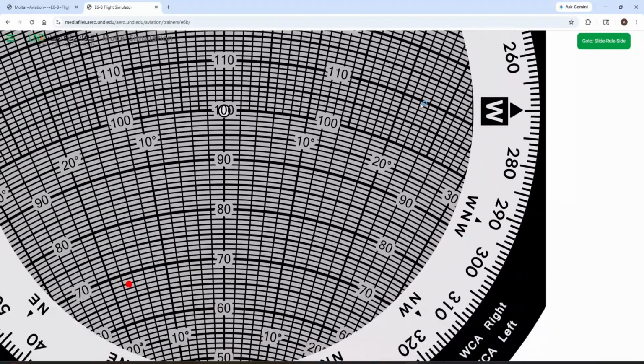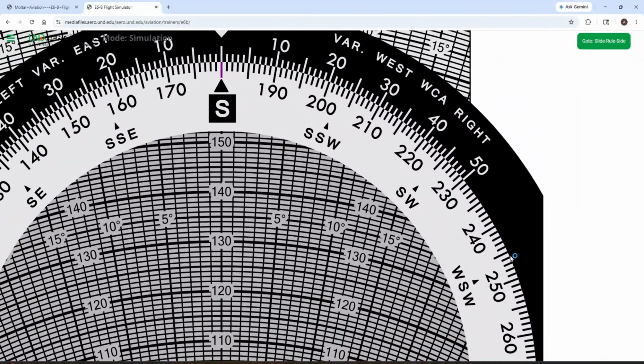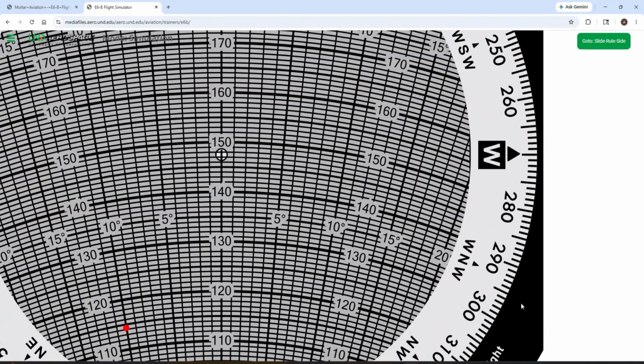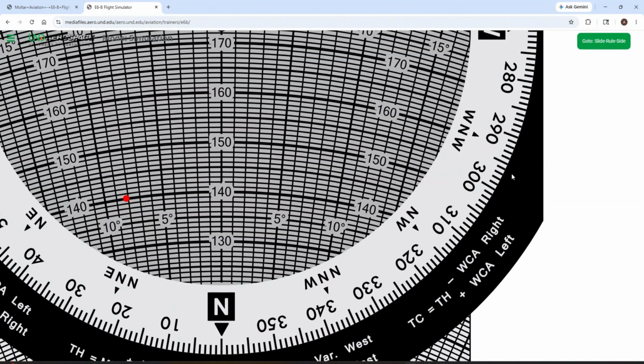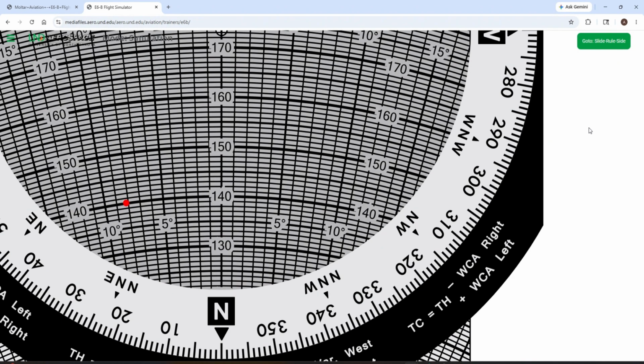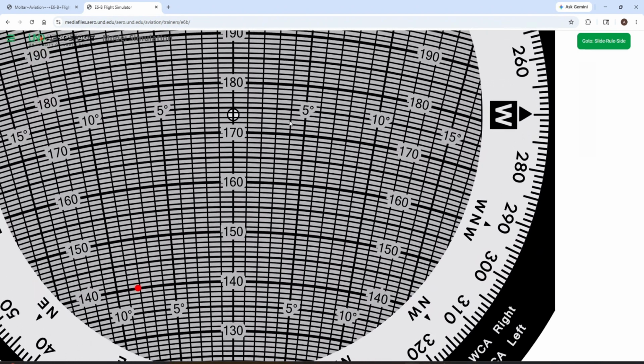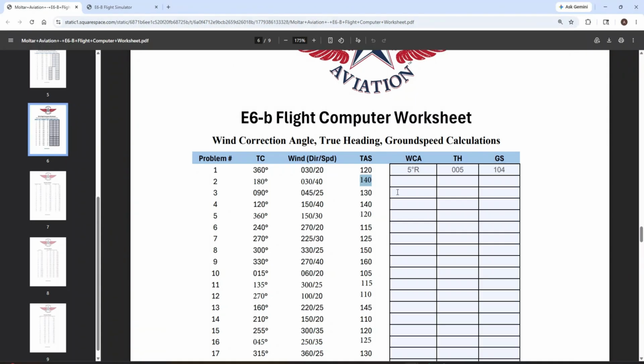So there's my wind velocity mark on the 140 line. And remember, we're going to read the ground speed underneath the center. So here I've got 170, 171, 172, 173, 174. I'm just going to go ahead and round down to say 173 for my ground speed.